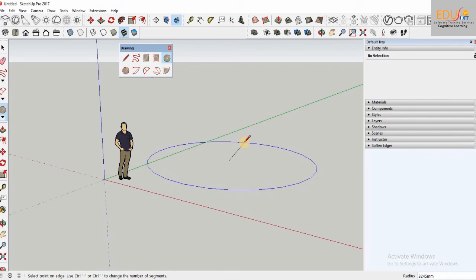While drawing, if you hold Shift key, it helps to lock the interference.